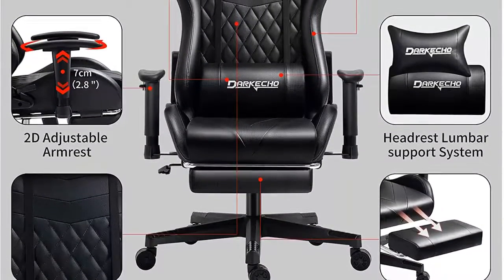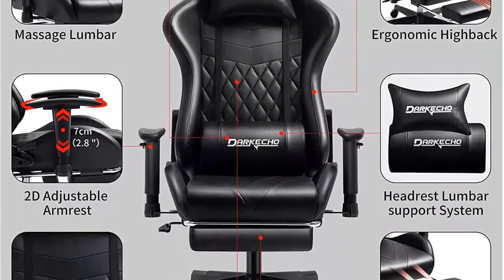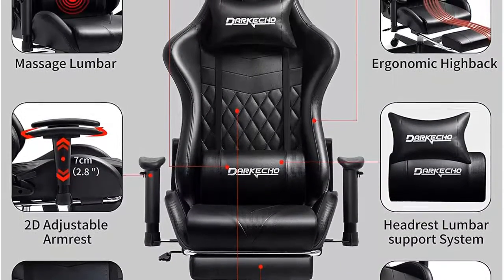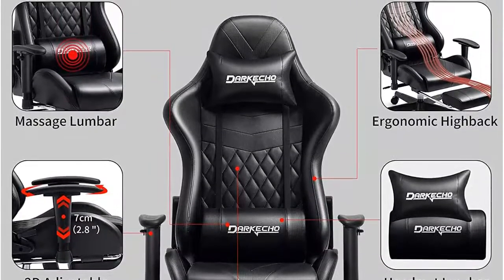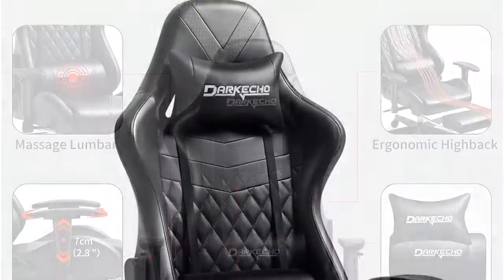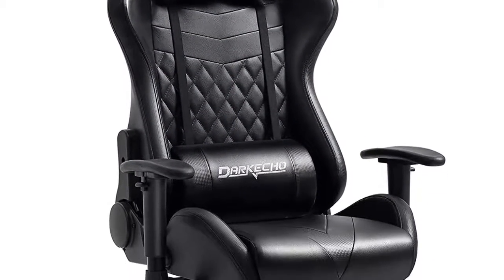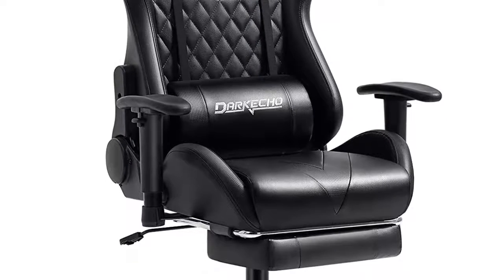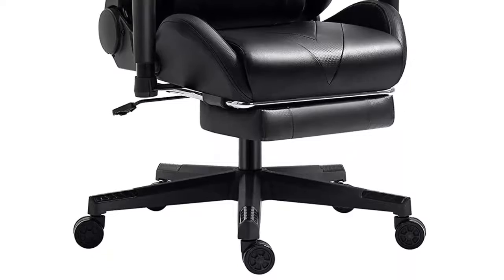Ergonomic comfort. The USB-powered lumbar pillow has a massage function which can effectively reduce fatigue. The chair back 90 degrees to 155 degrees reclining and the retractable footrest make you relax like sleeping in a bed. The detachable and adjustable headrest pillow and lumbar support pillow give multi-point support to disperse the spine and body pressure, ensuring your comfortable and ideal posture in the gaming and working.